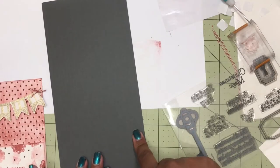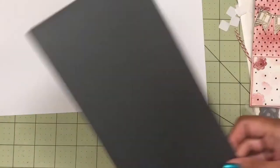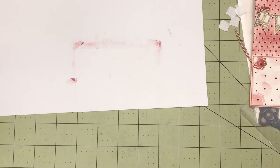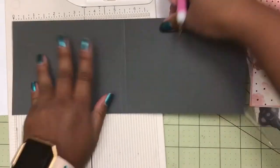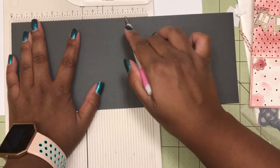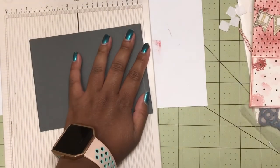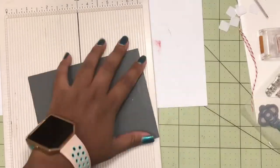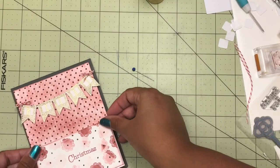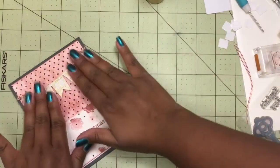Now, if you want, you can stop right here and finish the card and put it on a base. But I wanted to take it a step further. Before I did that, I cut my base and I use Neenah textured cardstock. I absolutely love this paper — it is textured, the cardstock is heavy, and it makes a perfect card base. The colors are exceptional. I just find the colors of this cardstock to be so rich and it just makes my cards look extra special.